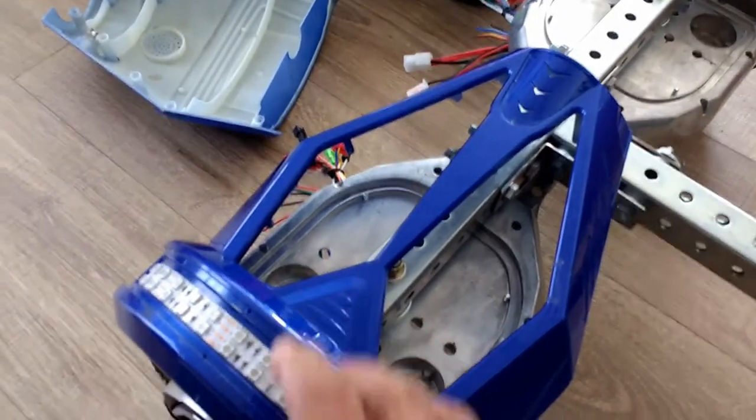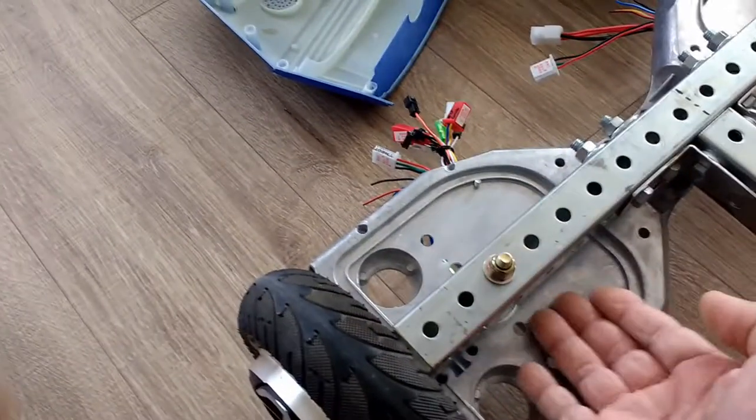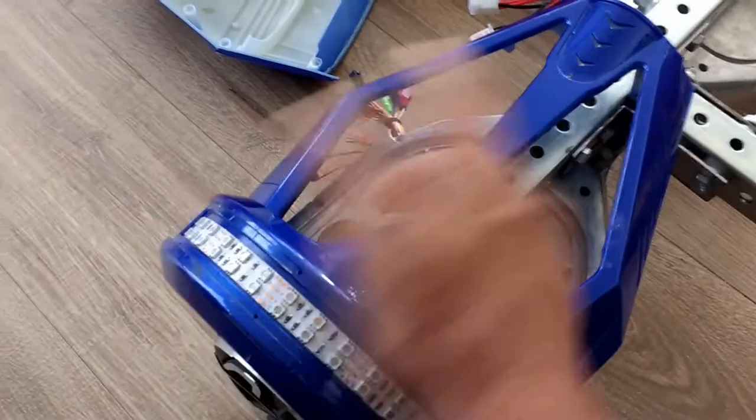Now, I am going to have to do some cutting here because of this tubing protruding above the original base of this hoverboard. So I'm going to have to do some cutting there, but it's not going to be that bad.